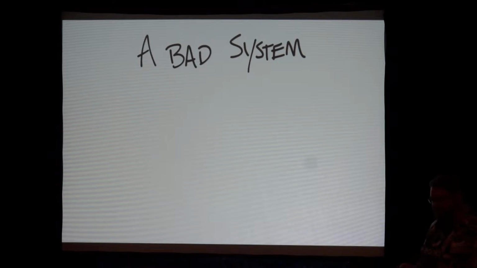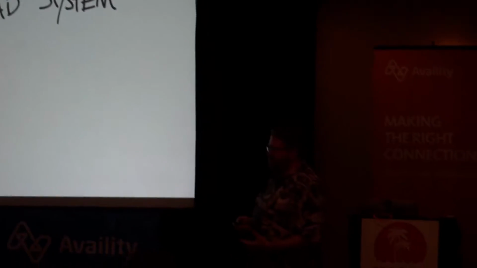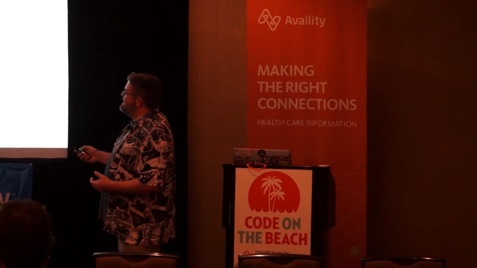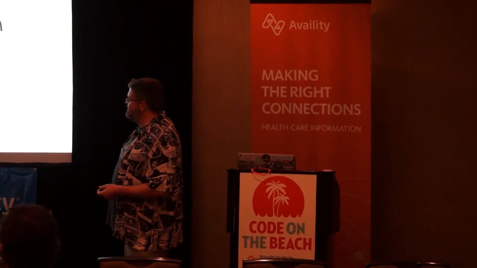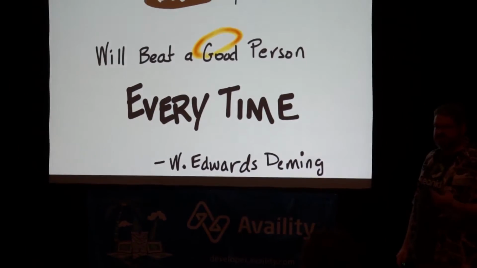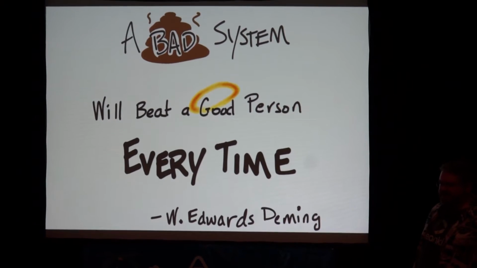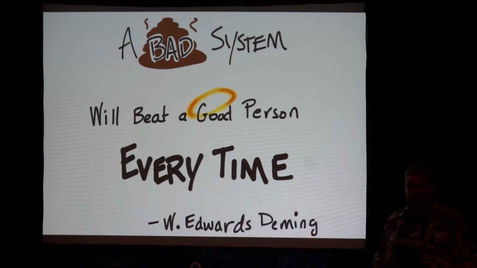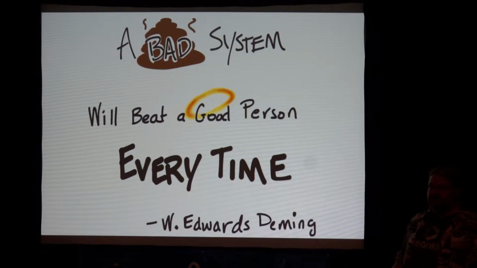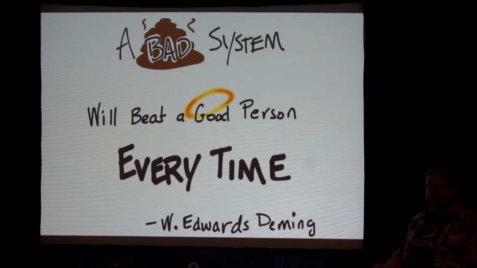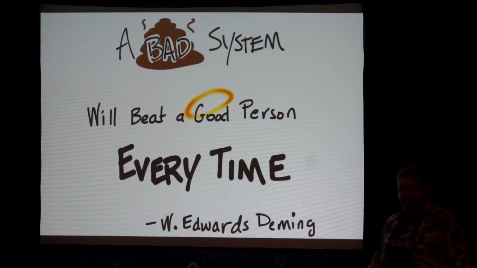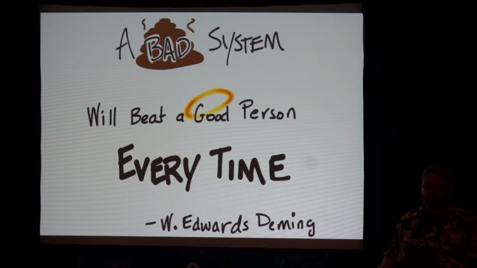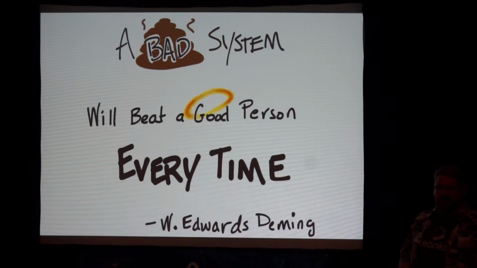Edward Deming, who is the brilliant statistician that helped Toyota in the early days and helped the Japanese economy, is quoted as saying, "A bad system will beat a good person every time." So as I said before, it's usually not the individual who is the problem. The individual is just working under whatever environment they are in. It's really the process. And if you can improve the process, you've instantly helped your people perform better and feel better about their work and feel better about their job.